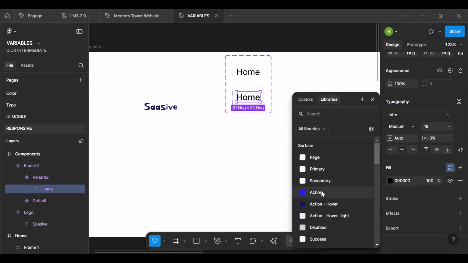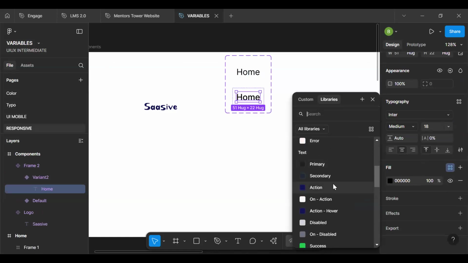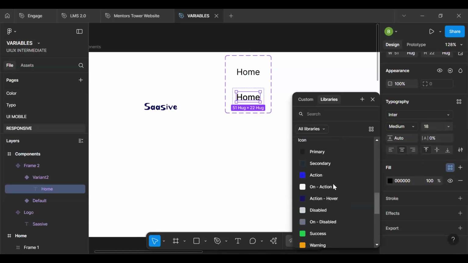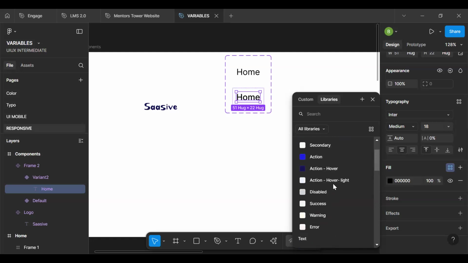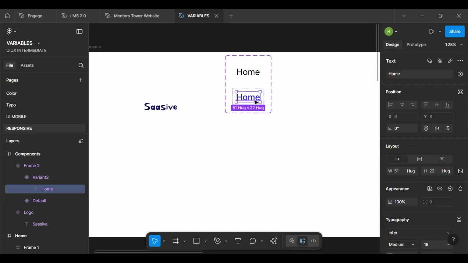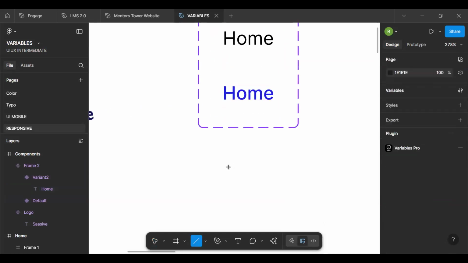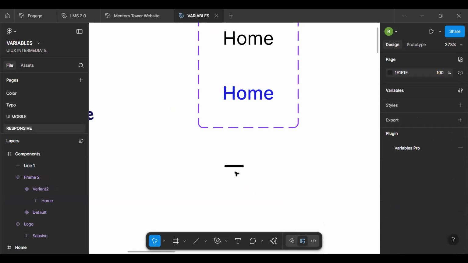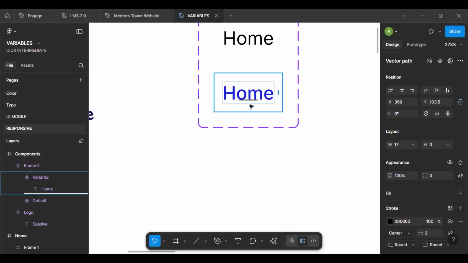We already have our color set up, so I'm going to use our primary color, which is a text, right? Should we call that a text? Yes, that should be a text. So you're going to give it a text of primary color. Apart from this, I like using a line for this. So I'm just going to draw a line, then change this to rounded and this to rounded 2, and also increase it to 2 pixels. So I'm just going to take this to my active state.